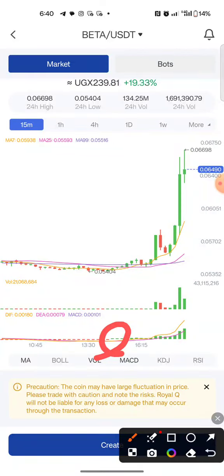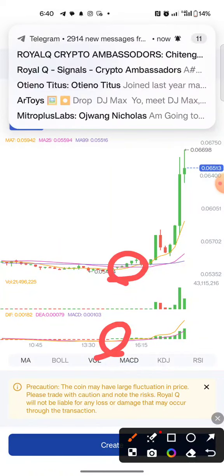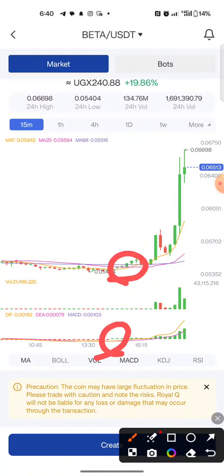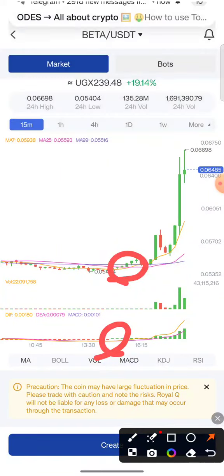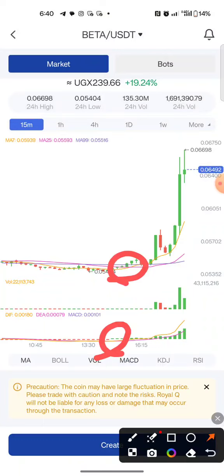So to use this strategy, I would advise that someone could enter at the crossover. Yes, enter at the crossover. Keep it simple. Also look at the MACD. Look at the volume. Look at the MACD. Has it formed a crossover? Has the DIF line crossed the DEA line? Then you plan to make your entry. This is just to confirm what the moving average is giving you.